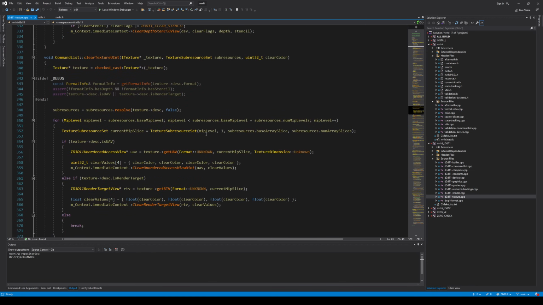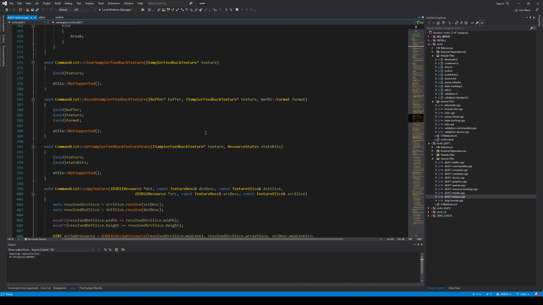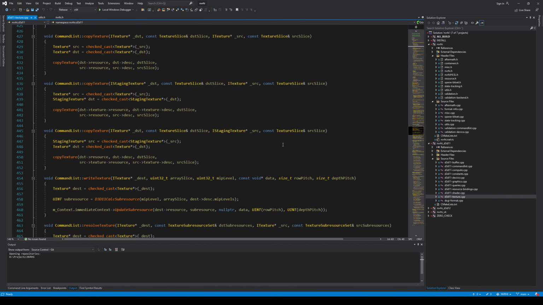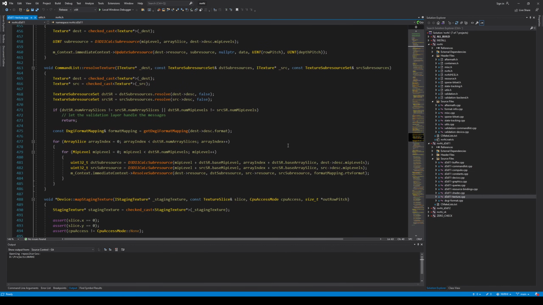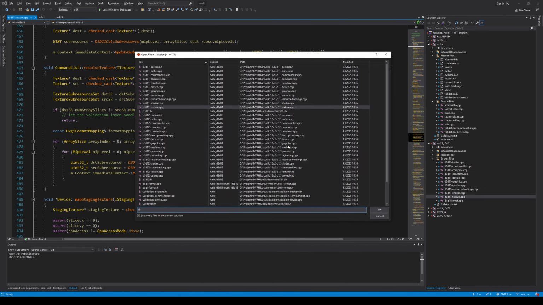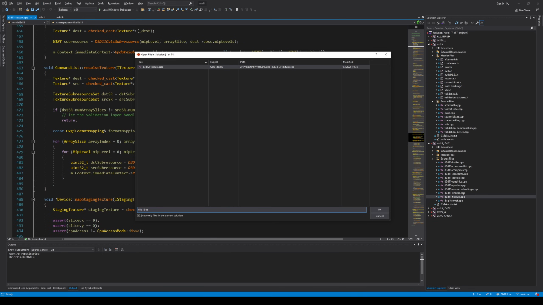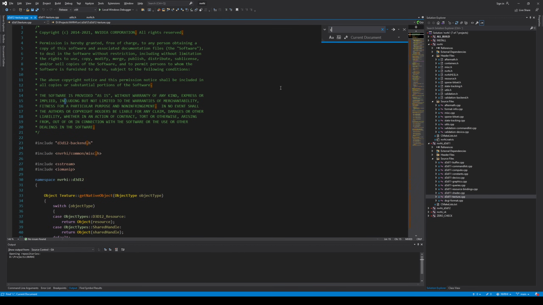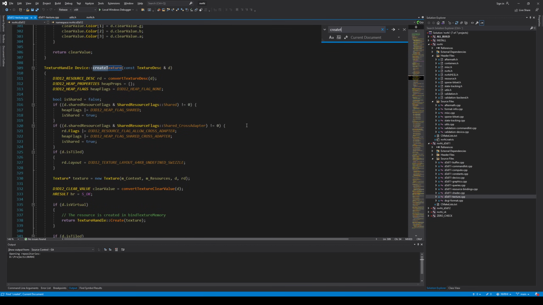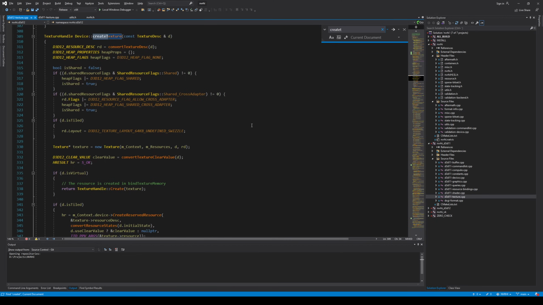There perhaps aren't a lot of comments, but there doesn't really need to be because the code is so simple and almost self-explanatory. And we have the same thing for D3D12, D3D12 texture here as well, and we can find create texture here. Here's how we create a D3D12 texture. So super easy, especially if you want to do a little bit of native stuff like integrating into HBA or some other library like that. Might be useful to see what NVRHI is actually doing under the covers.